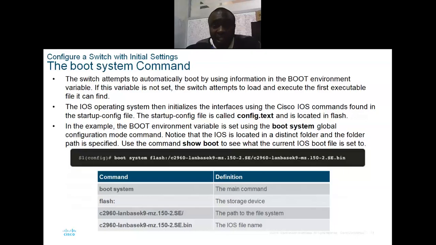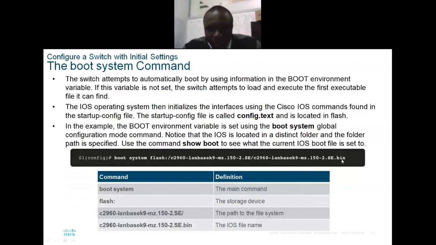So if I want to know the location where my iOS is located, I just use the command show boot. Once I use the command show boot, it's going to bring me the file system. As you see here, this is the output of a particular switch configuration. Number one is telling me that this is on switch 1, and I am in the global configuration mode. This is the location of my flash, as in my iOS. And it's telling me the model of the switch, a C2960 switch.